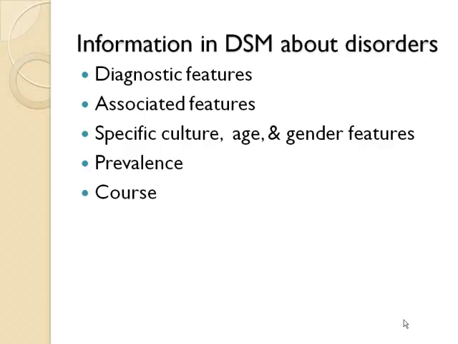A section on the course, which talks about things like the typical age of onset, whether the onset is abrupt or insidious, so it develops slowly over time. If the course is continuous or discrete, if it's fluctuating, if it's a deteriorating course, all that type of stuff will be there. Familial pattern, which talks about whether or not the disorder is often seen in family members, which is often cited as evidence of genetic influence, which is debatable.